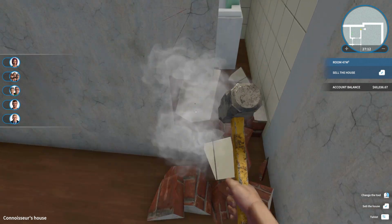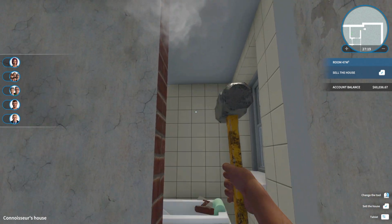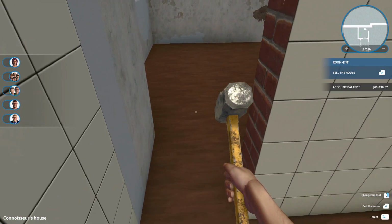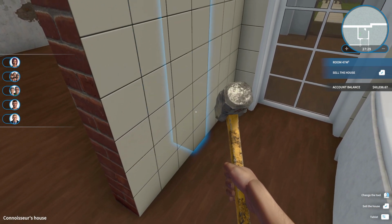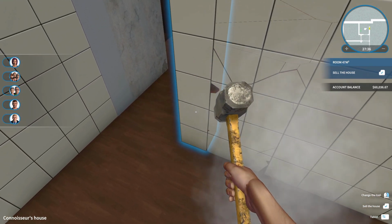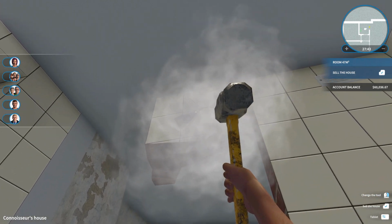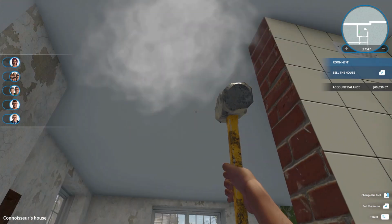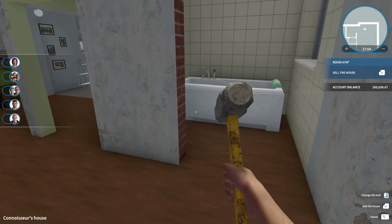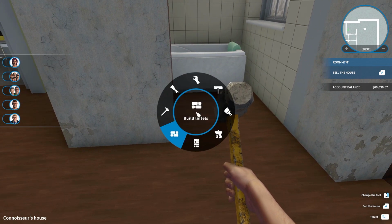Okay, lovely. There we go. Let's have a think about how wide this little nook should be. Ah, yeah, I know. About that wide. Look at all this wonderful tiling that we did. It's all going to the crapper. Literally. All right. Give you a big whack there. Satisfying. All right, that should be absolutely perfect for what I want it for. Okay, now let's build some walls.